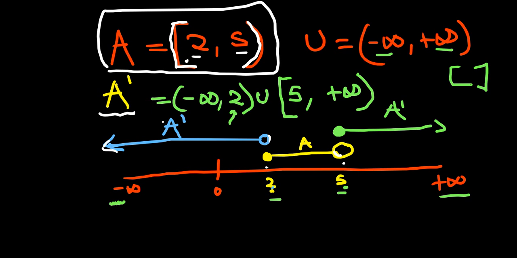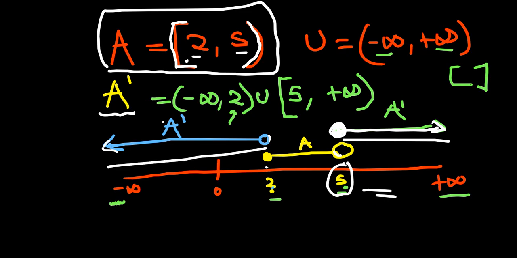The other part of the A complement will be this side now. You go to the other end point, which is 5, and you ask yourself, is this 5 in the set A? No, because I can see an open circle there. So I'll go above it and draw a closed circle, meaning this 5 is actually in the A complement. Then we draw a line all the way to positive infinity. So you have 2 parts now that are in the A complement, this one here and this one here.